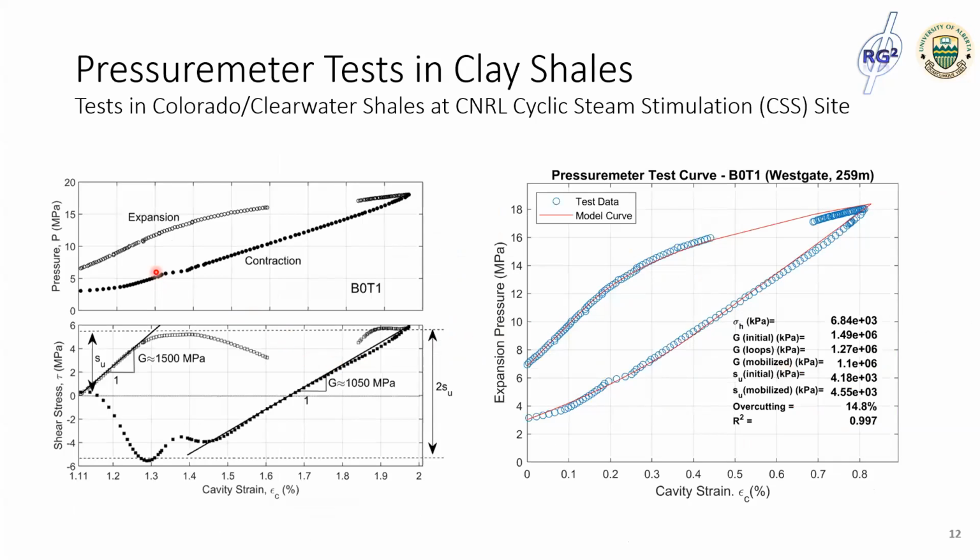The shear stress strain relation can be derived using Palmer's analysis, and this shows a mild strength weakening after the peak stress, and also by an individual evaluation of the expansion and contraction phase of the data. We found there is a degradation of the shear modulus from the expansion to contraction, which indicates damage might happen when the loading approached the maximum pressure.